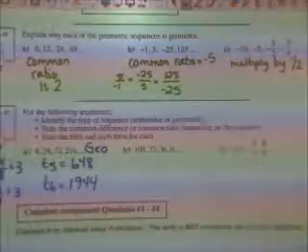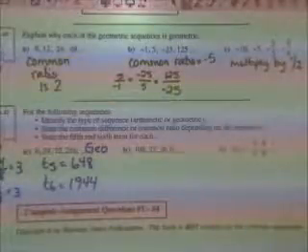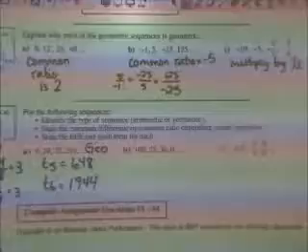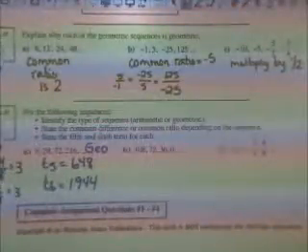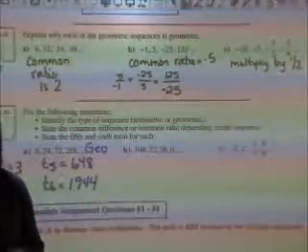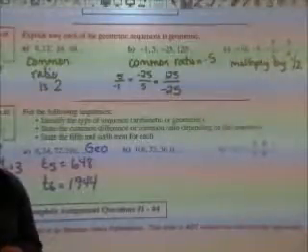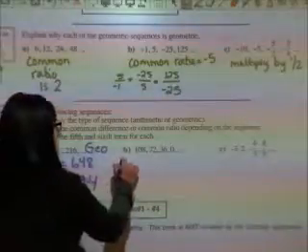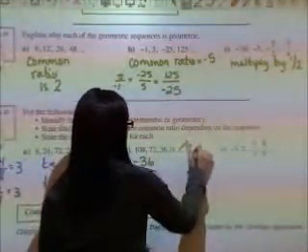Okay, look at the next one. Part B. Is this geometric or arithmetic or neither? Actually, neither is not a choice. It has to be arithmetic or geometric. Arithmetic. How do you know? The difference between each of them is negative 36. Okay, so my common difference becomes negative 36, which makes this an arithmetic.